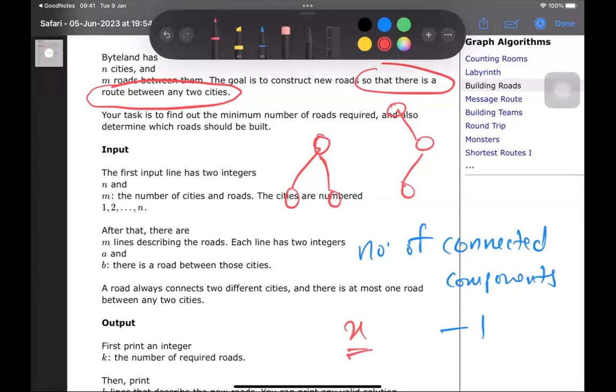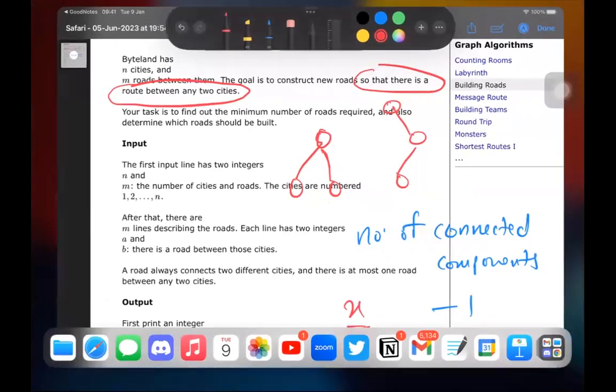So is this doable for all of you? Finding the number of connected components, just doing -1, and that would give you the total number of new edges required. Okay, so do we need to code it up, or are you all comfortable doing this on your own, because you've already written the code of connected components very recently. Okay, cool. So let's look at another problem.